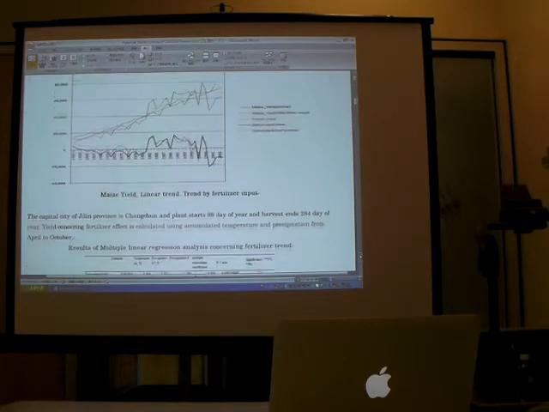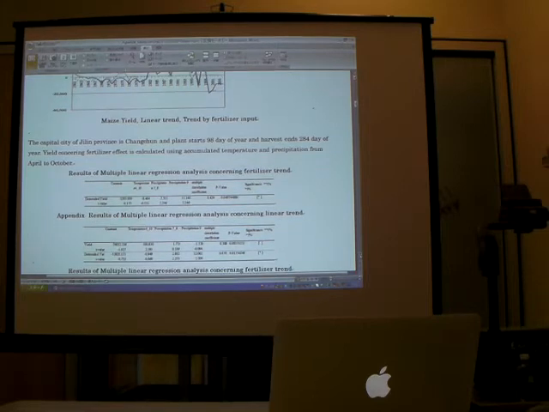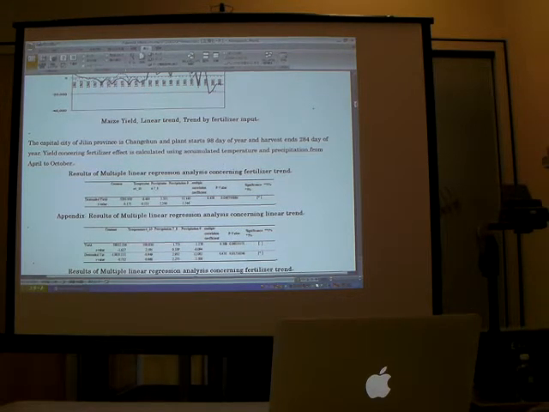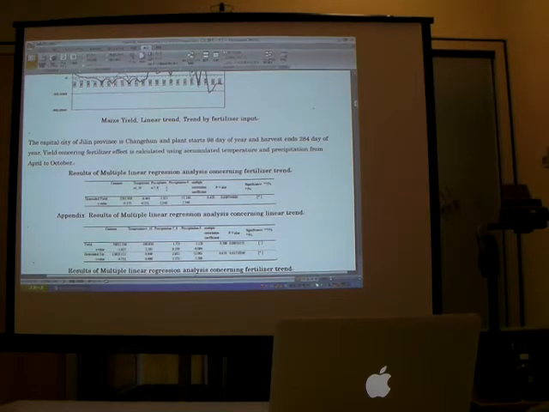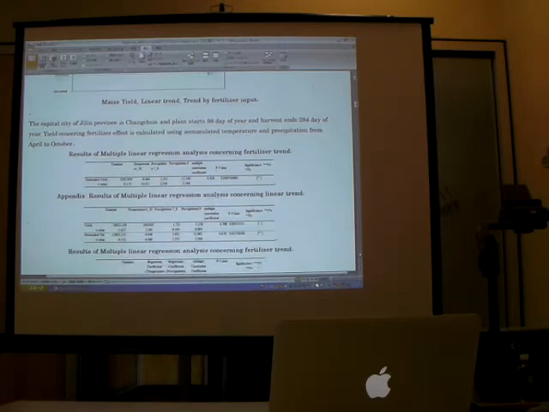And then I conducted the multiple linear regression analysis concerning fertilizer inputs, with fertilizer, temperature, and precipitation in September. Oh, this is an old one, sorry. This is the analysis I conducted before.